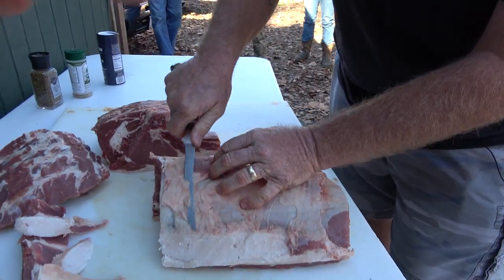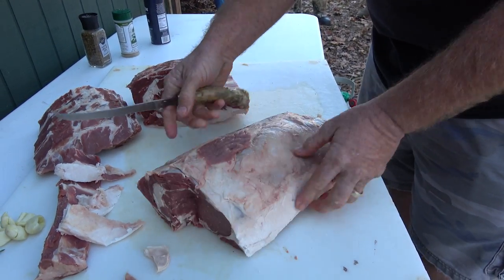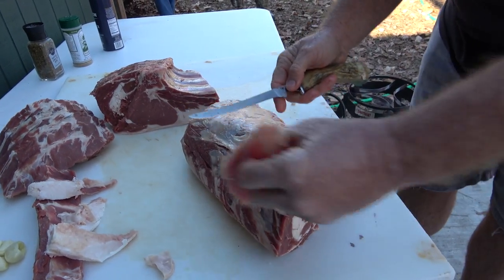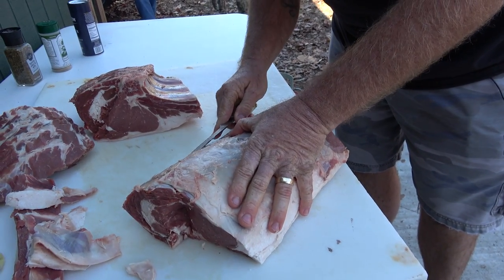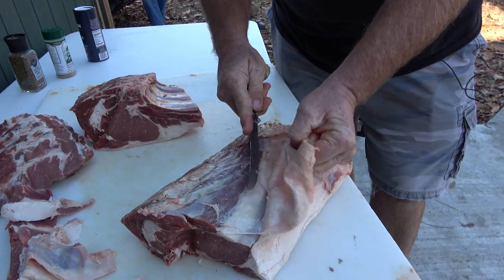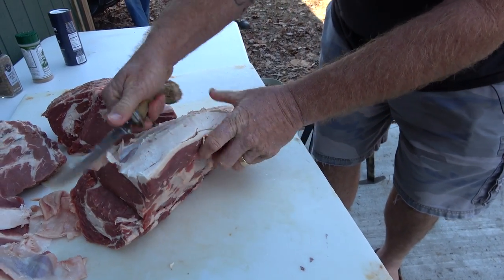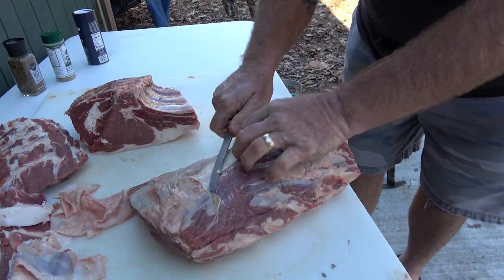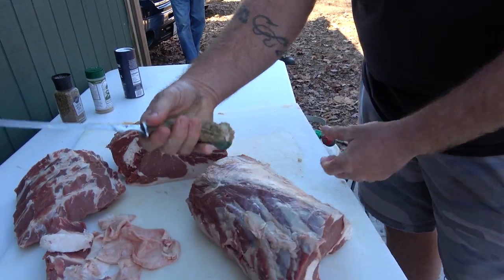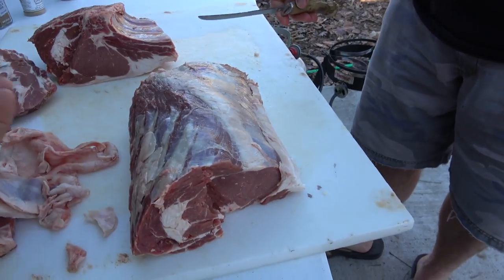Okay, so we called that a rib roast. What are you working on there? I'm just taking off some of the cap off the top side of the rib roast, and I see they left a little bit of tendon on here, so let's get this off. They're looking pretty good. That's an awful pretty knife you got there. Yeah, this is a Woods and Water — you can get this at Silver Stag. So now if you cut this like that, those would just be ribeye sticks.